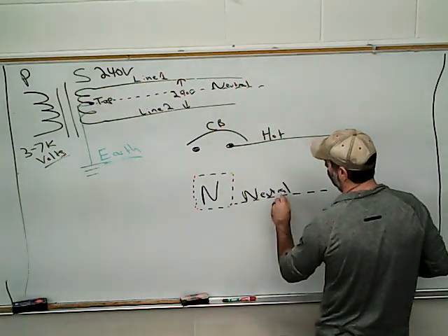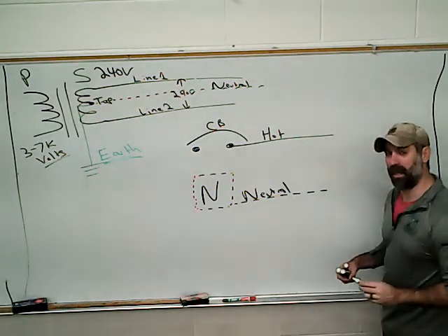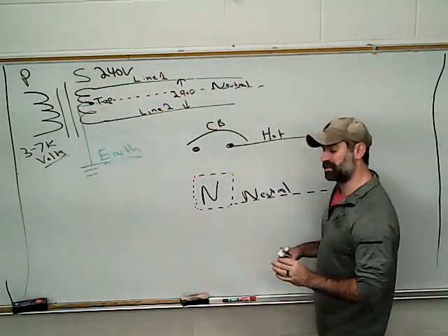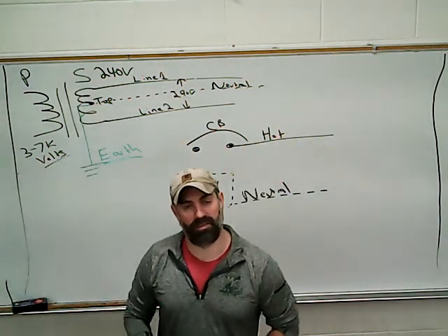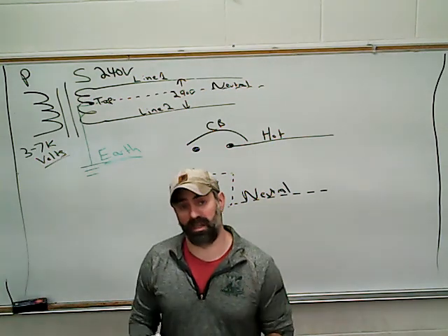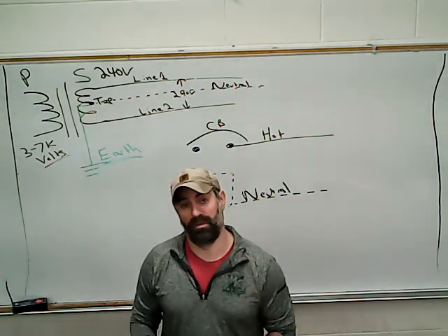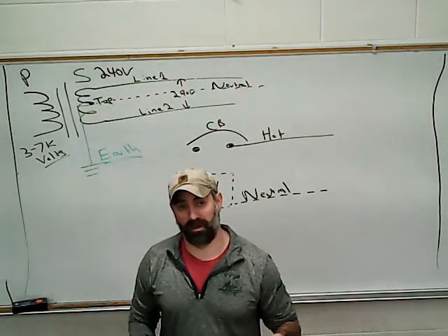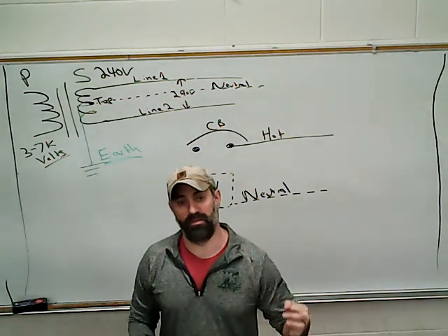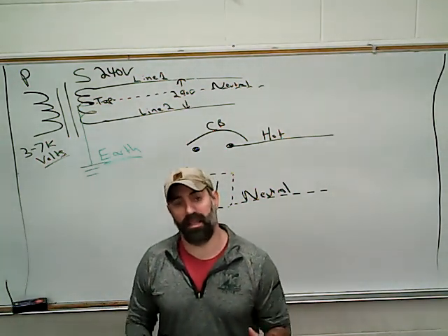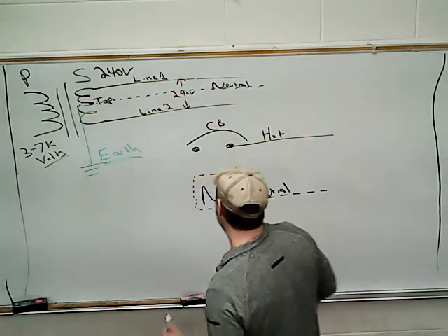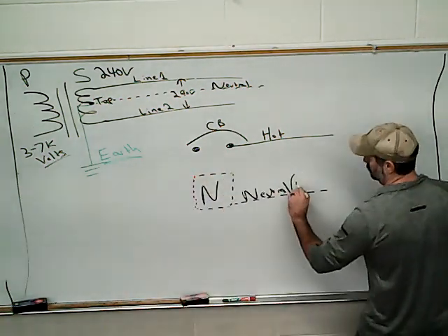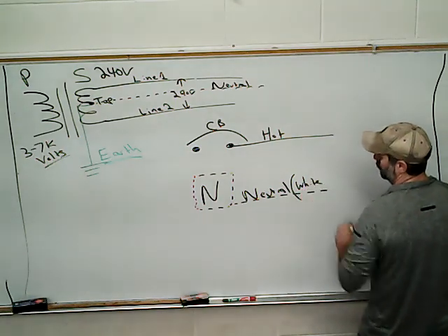Now, I said white to you. We don't really get into color coding yet, but we do know that electricity is colorblind, which means that it doesn't matter what color the wires are, it's still going to work the same way. The whole purpose of the color coding is for me and you, for us to understand where things are going. So color coding is for the human, the individual installing and maintaining the system, to have an understanding about how the system works, okay? So we're going to keep this consistent with being white.